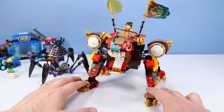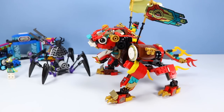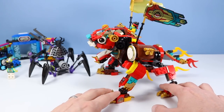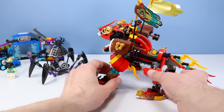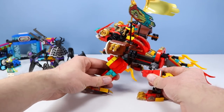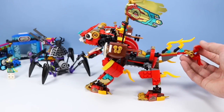Almost like a dragon Lion Guardian, pretty fun to build, with lots of highlighting reds and yellows, and most importantly, those shiny chrome gold pieces throughout. They really stand out on this lion. Lots of articulation on the lion. We've got back hips that move, and shoulders, and then ball joint ankles. Just enough to get your lion in many positions, and the tail has a few spots of articulation too.